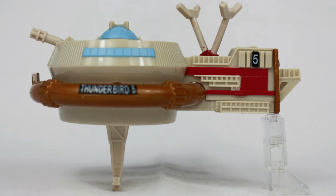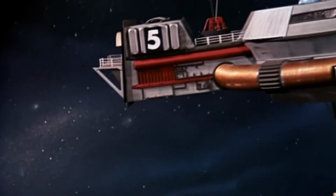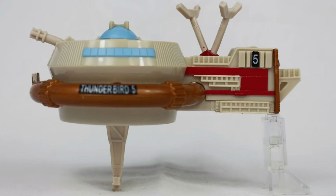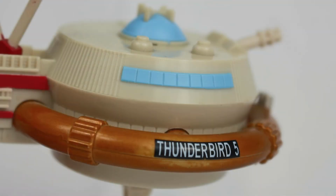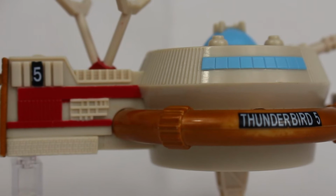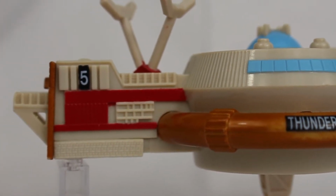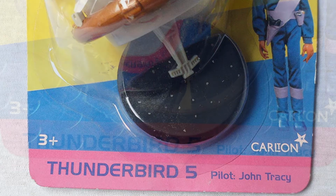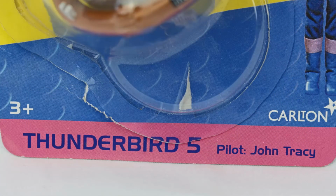So, starting things off with Thunderbird V. Thunderbird V is International Rescue's monitoring satellite space station, and is the first craft to know when someone needs help. This toy is very nicely sculpted, with the iconic shape and golden ring surrounding the main body. The detail is minimal, however some odd bits of texturing dotted around adds to the overall look, and really helps to capture Thunderbird V quite well. This toy was also supposed to come with a small black base decorated in stars, however mine didn't come with this, which is a bit unfortunate.